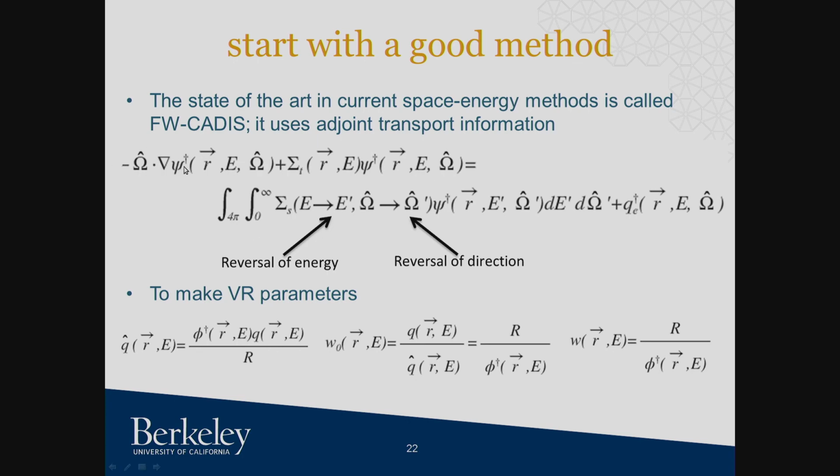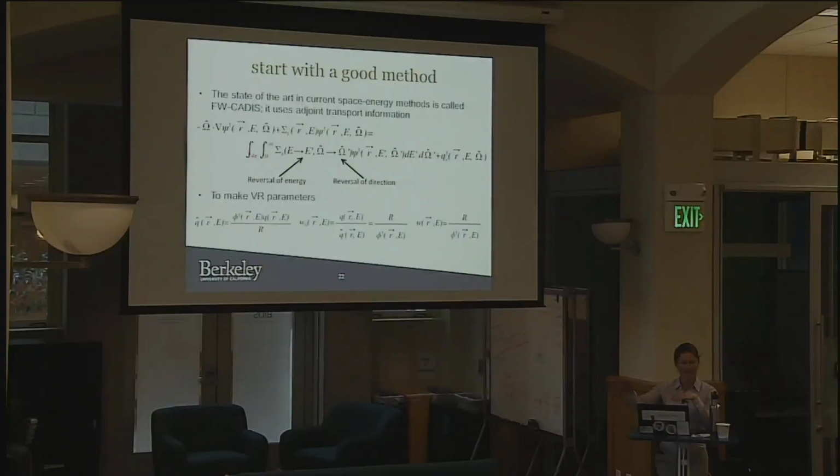This is the angular flux with the little dagger, which means it's the adjoint. So it's the adjoint flux. And before, we had removal with streaming in a forward direction. And now we have a minus sign instead of our streaming term. So it's streaming into where we are instead of out of where we are.